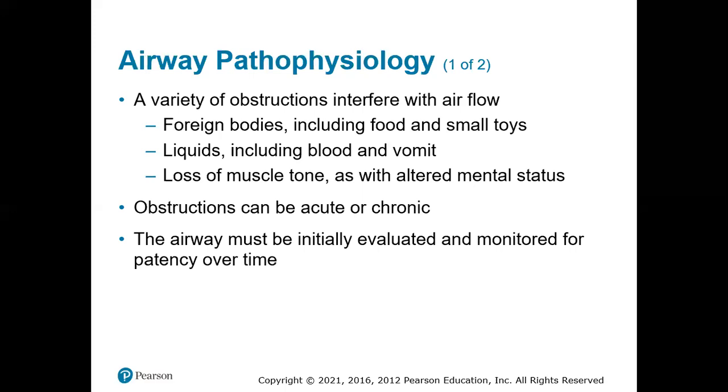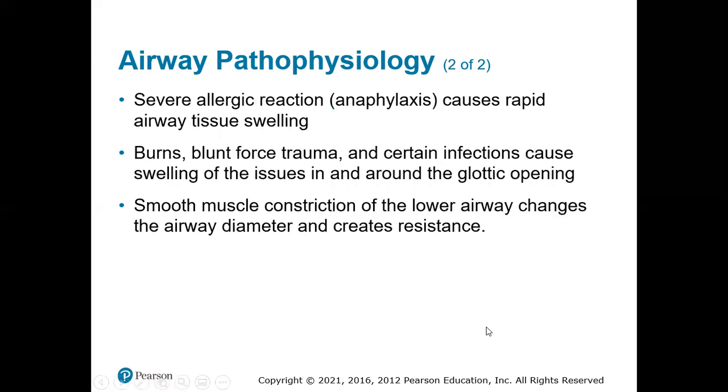So pathophysiology, a variety of obstructions interfere with airflow. Foreign bodies, of course, food and toys, blood, vomit, loss of muscle tone. So if we have an unresponsive patient, you can't always guarantee that they are going to be able to manage their airway adequately. Obstructions can be acute, meaning short-term, or chronic, and we need to make sure that we're constantly evaluating and monitoring for that patency, that open airway, consistently with our patients.